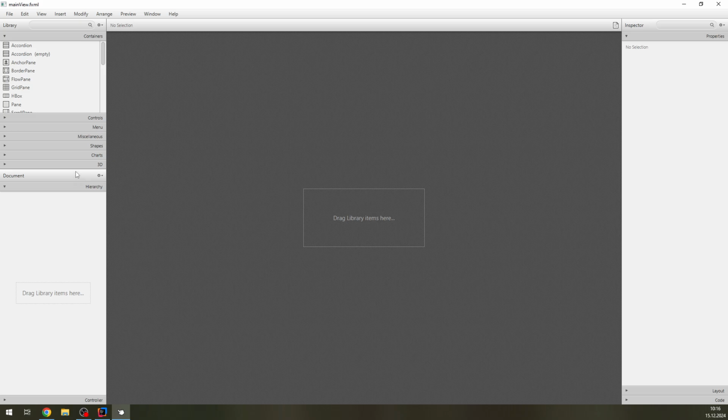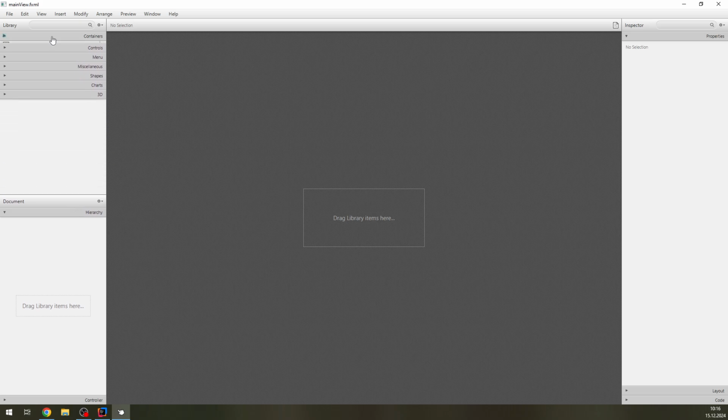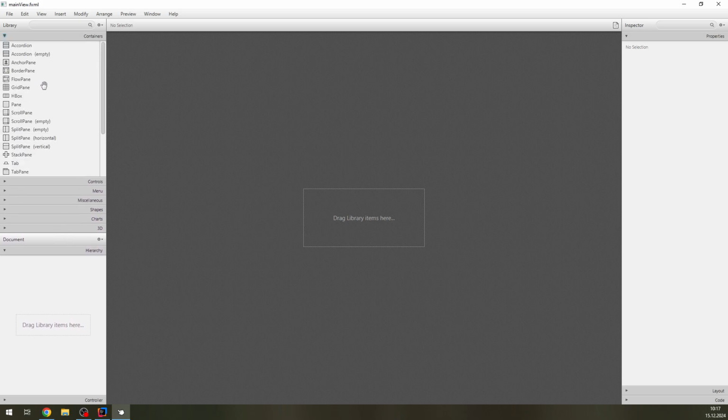Everything starts in here by using a container. So on the top left-hand side, we have the containers. You might have to scroll down a little bit to see something. And in here, we have all the different containers to use. And for today, the most important ones are the HBox and the VBox. So it's the horizontal box and the vertical box. The vertical box is used to align things under each other, and the horizontal box to align items beside each other.